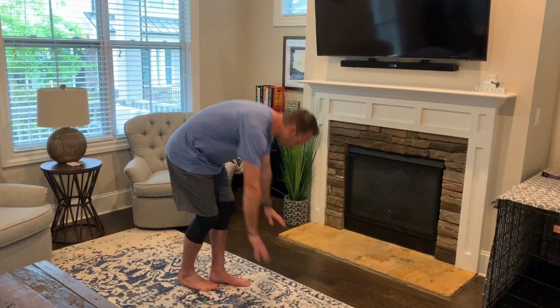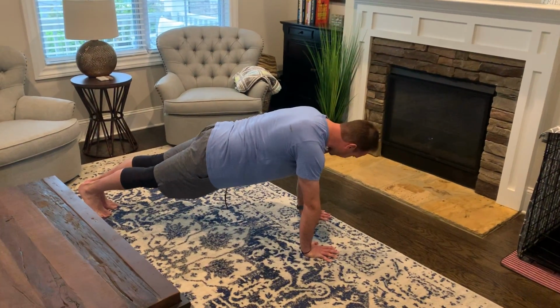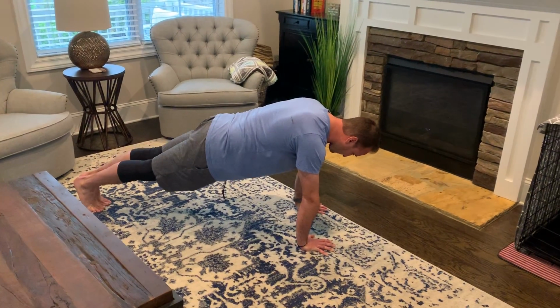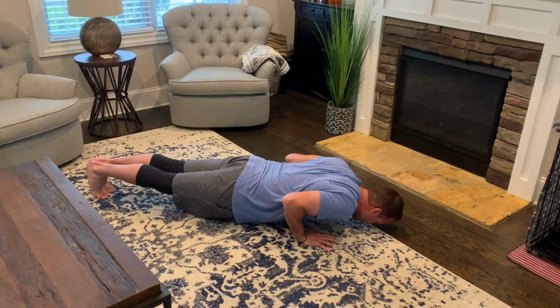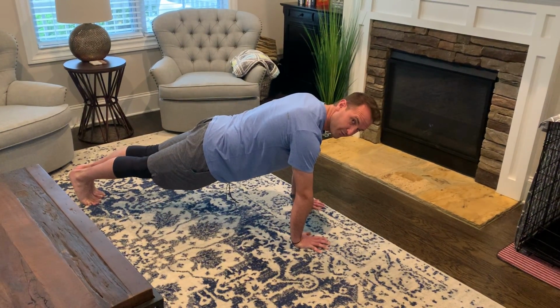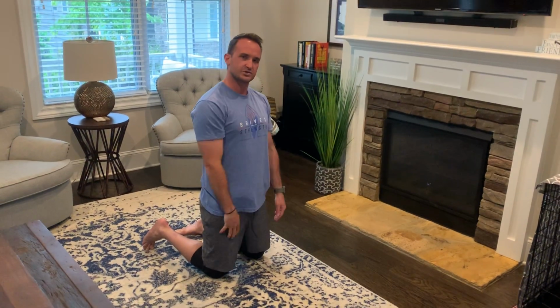and controlling the whole movement. So we're going to find our push-up position, screwing our hands into the ground, fingers splayed wide, glutes on, nice and strong, and as we pull ourselves down to our bottom position, elbows are going to stay close to the body, and then we're going to drive ourselves away from the ground, going to full elbow lockout. Again, there are always different ways of progressing and regressing this exercise.